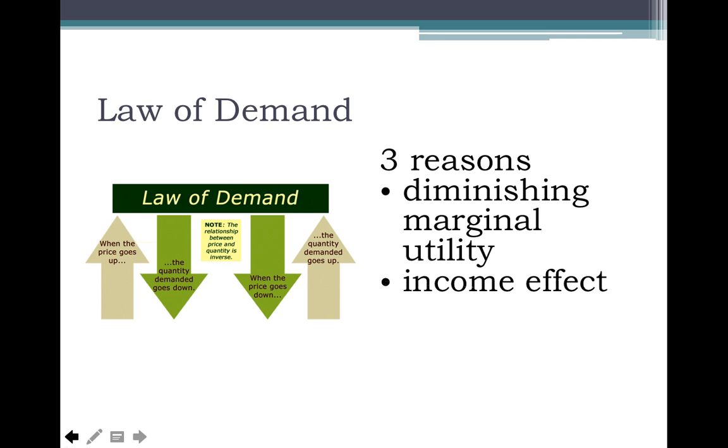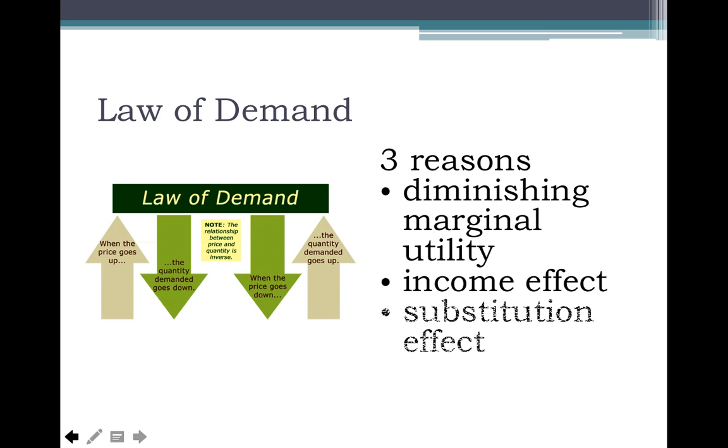The second is something known as the income effect, right? When prices are cheaper, you have more purchasing power. When the price of something gets cut in half, instead of buying 1, you can now buy 2. Your money can go a longer way, right? And so you feel like you are making more money. And so that's another reason for the law of demand. At lower prices, we tend to buy more.